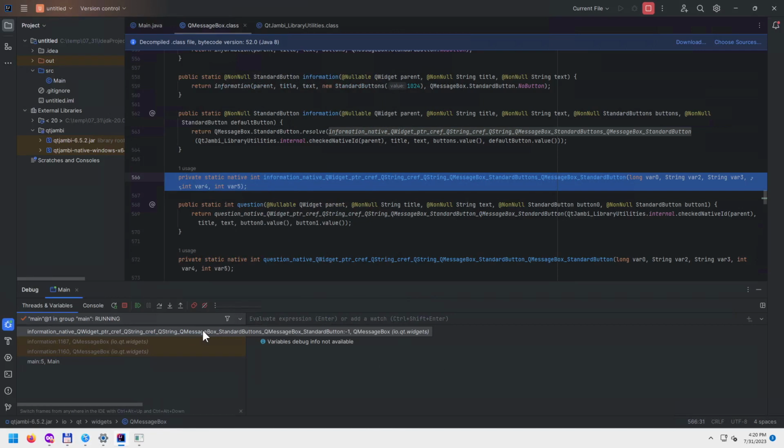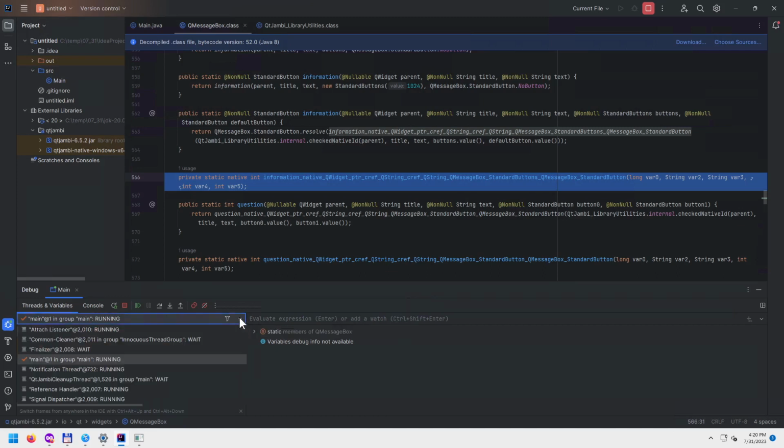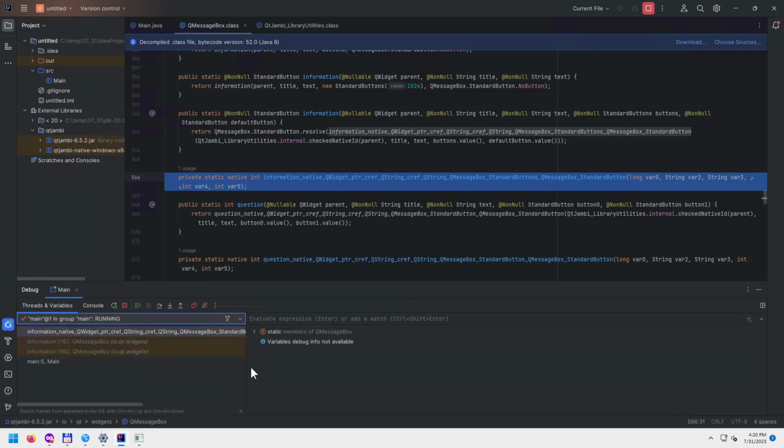Okay, so this is where the Java call stack ends, and from underneath this thing there's a C++ and a Windows native call stack. Okay, so information native QWidget pointer, const ref QString, const ref QString, QMessageBox standard buttons.